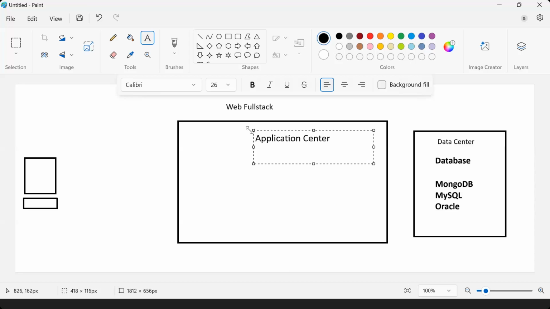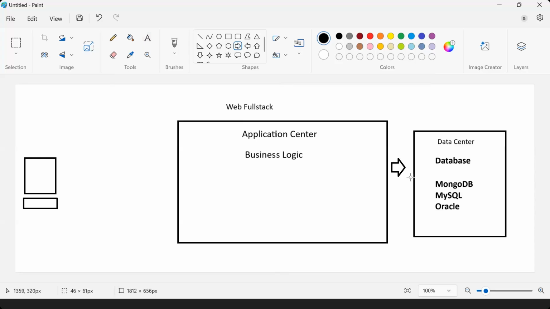In the application center, we design the business logic. This business logic is responsible for handling communication with the database, getting the data from the database, and sending the data to the user. That means the user makes a request, and this will send the response, the data, to the client.